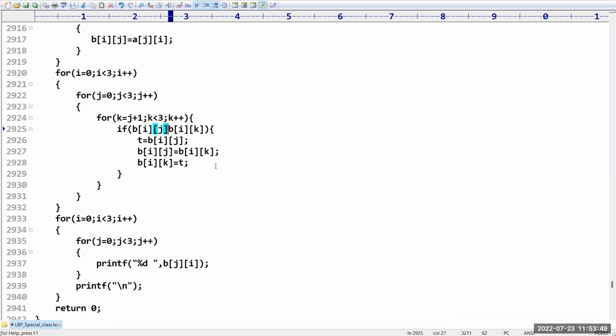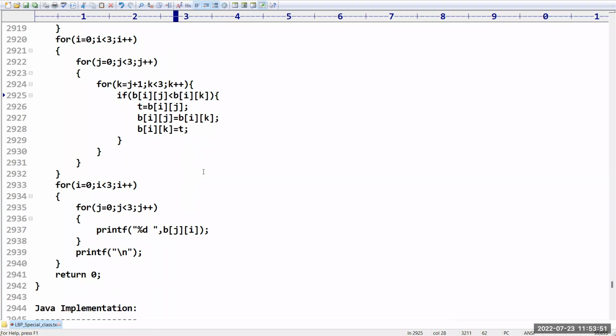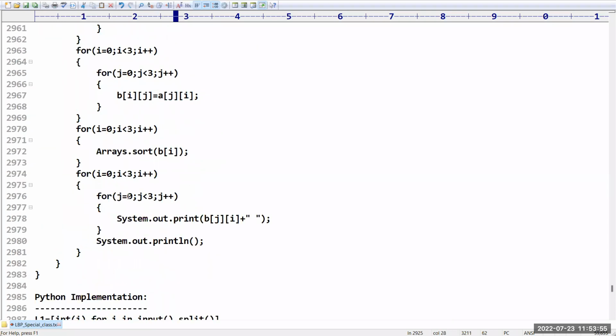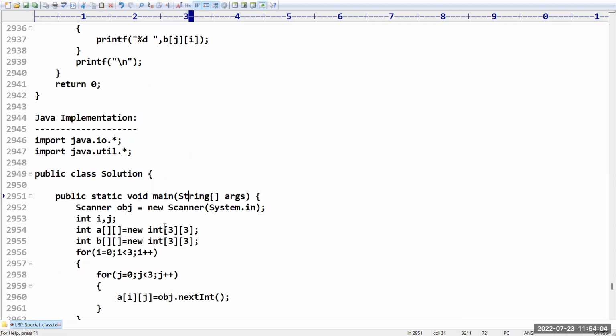This one should be replaced with less than. And this one you have to print starting from 3 minus 1 to j greater than or equal to 0, j minus minus.